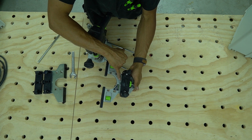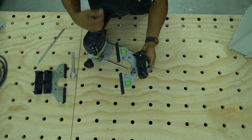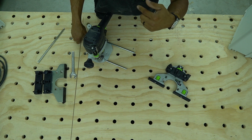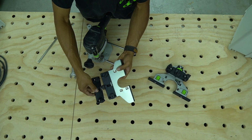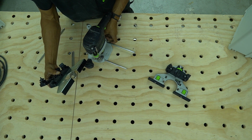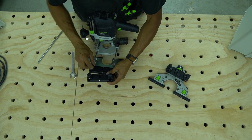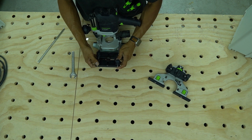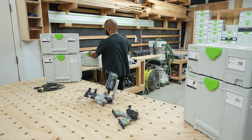There's actually some indentations or grooves right here on the base plate that give you the ability to select. I believe each revolution is like 1/100th of a, so basically it's like a 1/10 of a millimeter is each notch. So when you use this particular portion, as you can see, this just fits in there like that, and then you'll slide it onto the router in both sections. So you loosen this, you'll slide it on to both sets of rods, snug it down here, and then one of the knobs is in here.